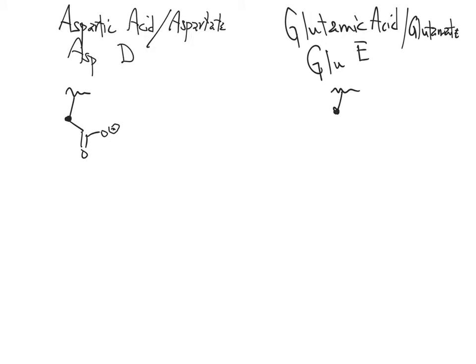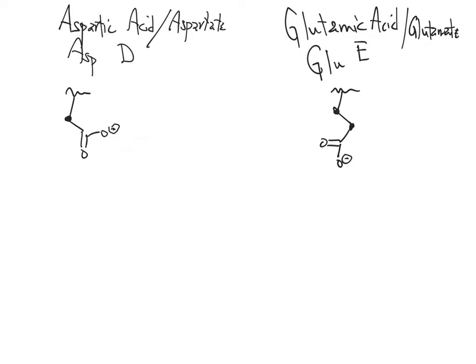So we have that linking carbon, but there's one other linking carbon and then the carboxylic acid or carboxylate. Once again, I drew it as a carboxylate, but you could also have it as a carboxylic acid, unless you were specifically told one way or the other, or unless you were given pKa's and pH's and things like that. Those are the two that are negatively charged normally.